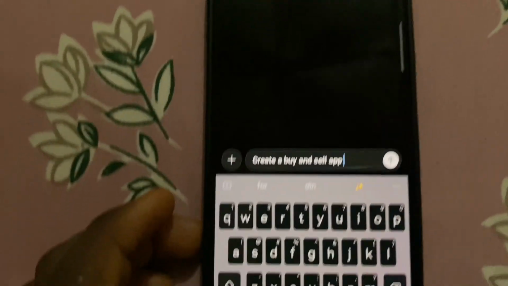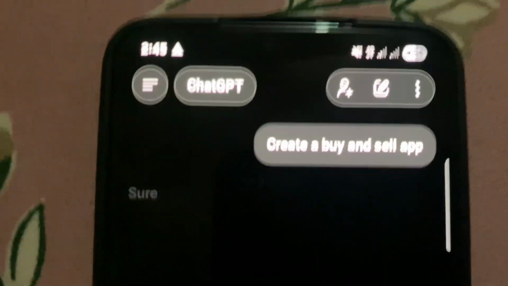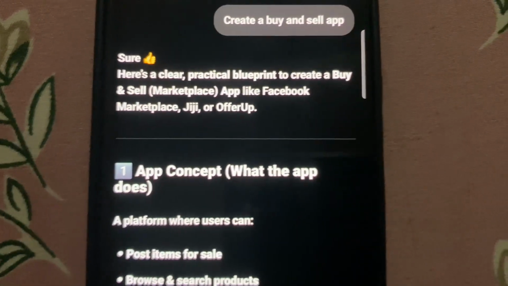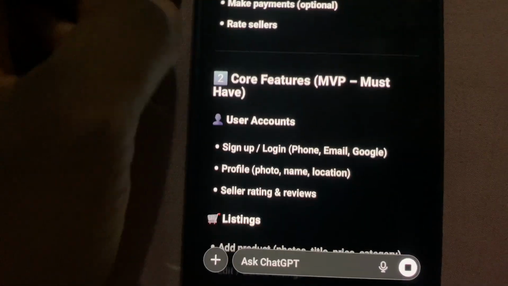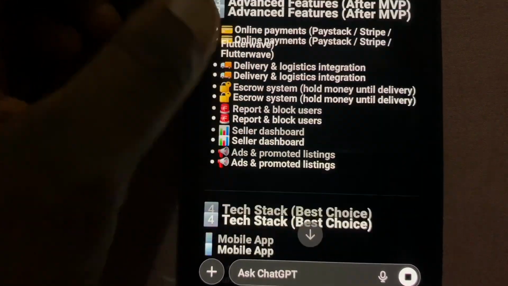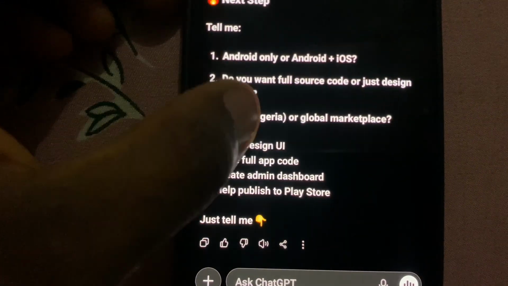Another cool thing is that at the place where you can write any question, you can also give a prompt, or ask ChatGPT to create an app, and it will give you code which you can copy and paste inside a browser or places where you can test the app, and you can also make that app live. Also, you can use ChatGPT to create a website and many different things. So that is how you can use ChatGPT.